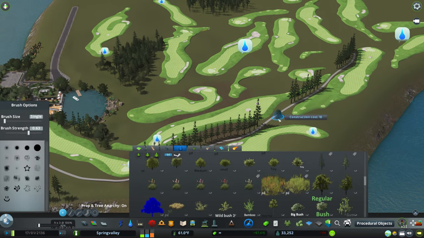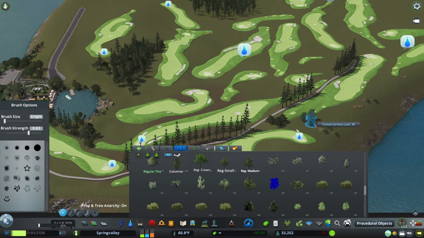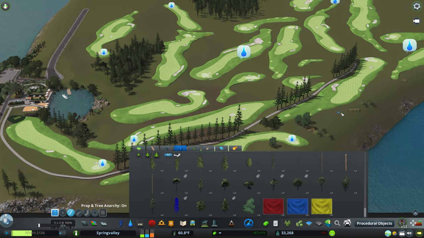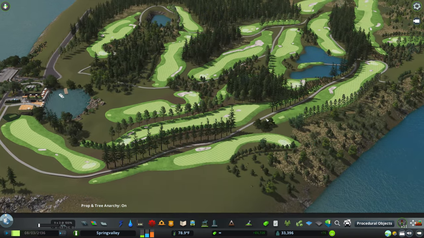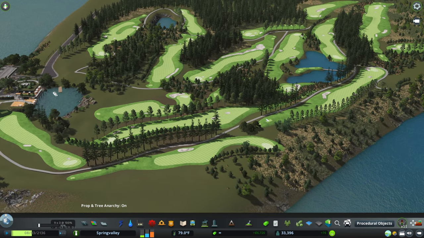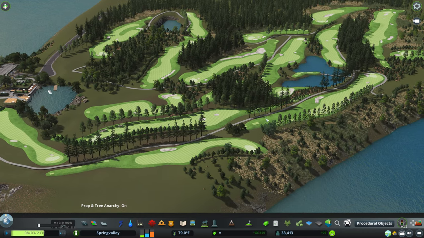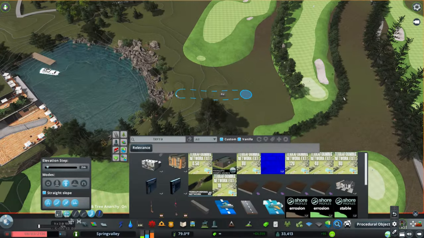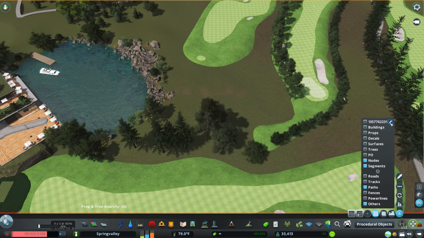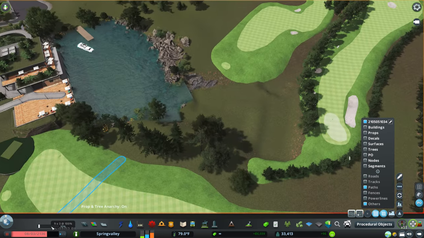So I've stuck with these initial ones that I went with, and the good thing about these is they go up and over terrain if it's undulating, and I do have some slight hills around the place. I think that's just going to make the golf course look a little bit more realistic, and these ones do go up and over those, which is great, but because they're terrain conforming, I can't PO them whatsoever. But nonetheless, I think they look great. I mean, what do you guys think of those? I think they look really, really cool.